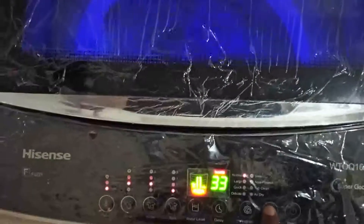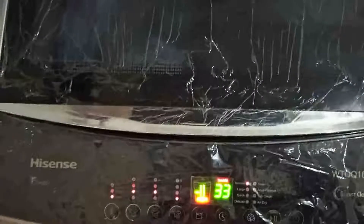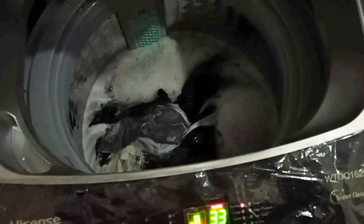The best thing you can do — the feature attached to this machine — is to just pause it. When you pause it, it will pause there, and you can open it and add clothes to the machine. Or if you want to add detergent, you just press continue and everything is fine. Thank you, enjoy your machine. This is Aizen for the WTQ162X.